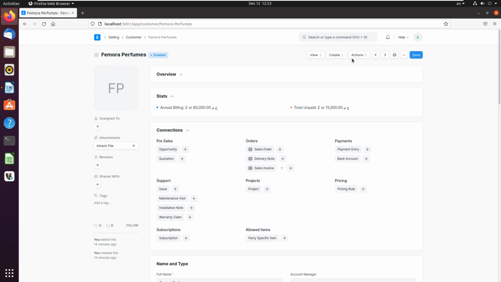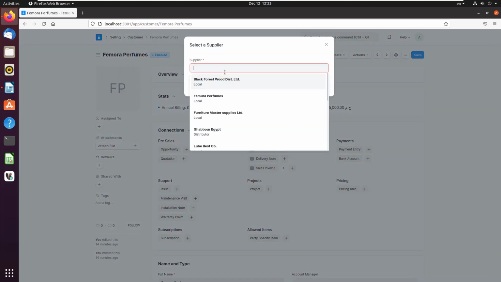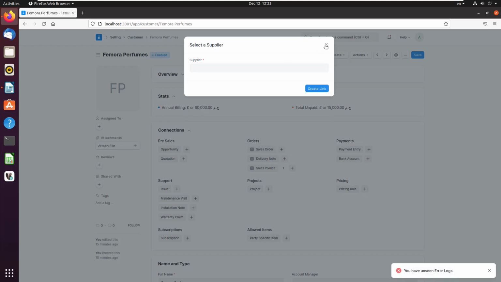When we enable this feature in ERPNext, in the actions menu of the customer doctype, you will see this option, which is Link with Supplier. And when you click on it, you can select the supplier with which you will link this customer.